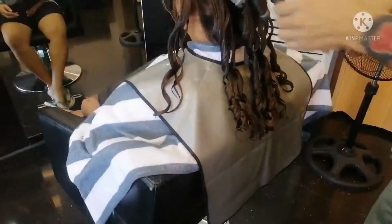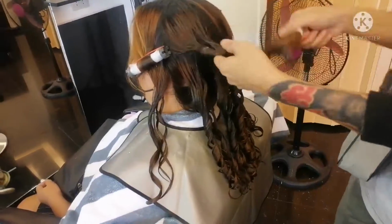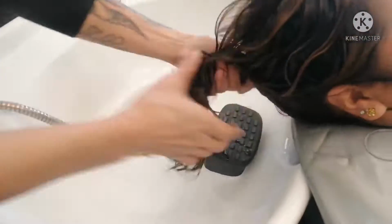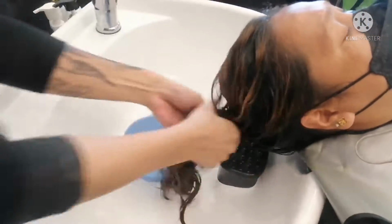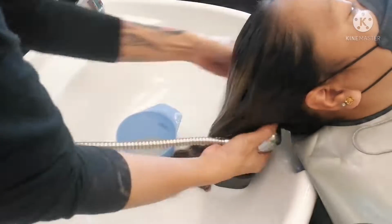Ayan mga frennies, so tatanggalin na natin isa-isa ang mga rods. So ayan mga frennies, iwawash na po natin ang hair ni model. Ayan, binawash na po siya ng ating trainer. Wala pong shampoo, wala pong conditioner, water only.